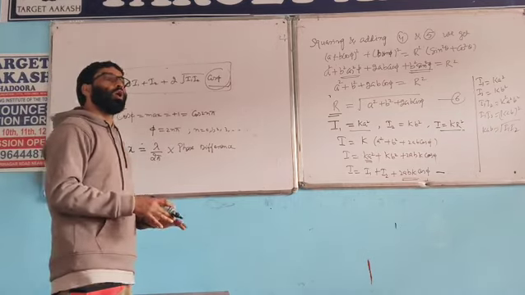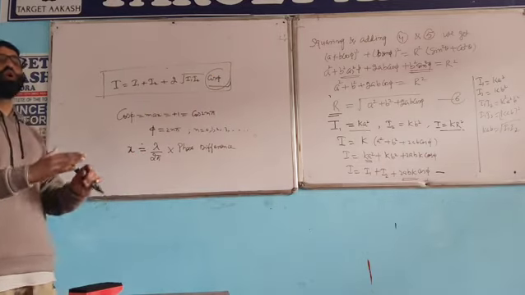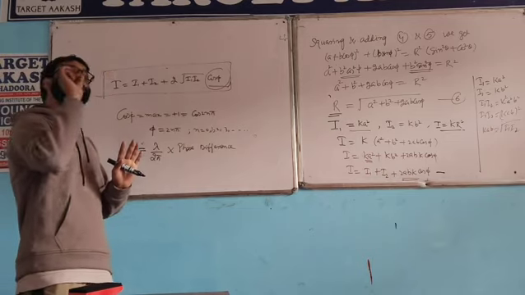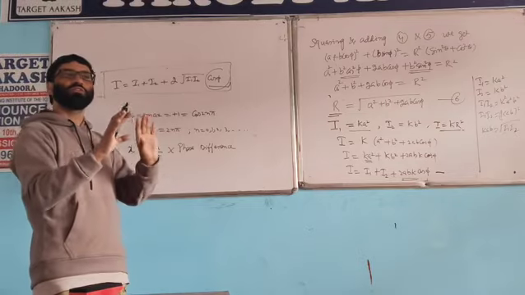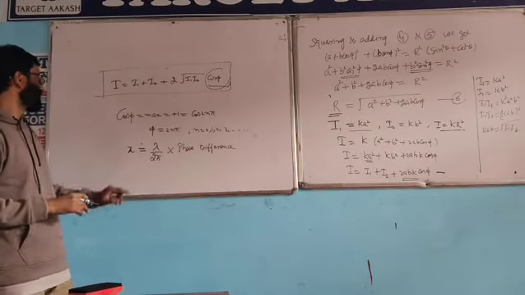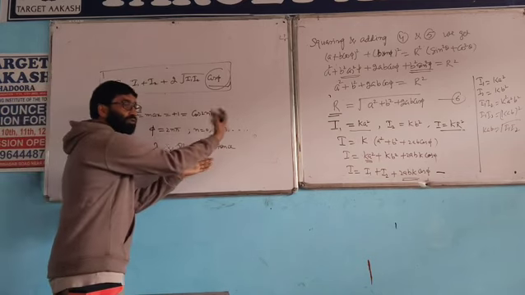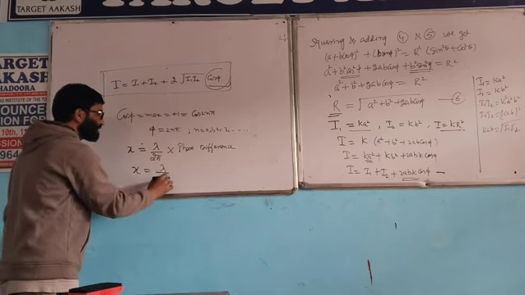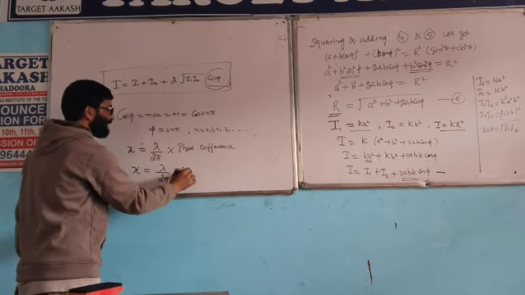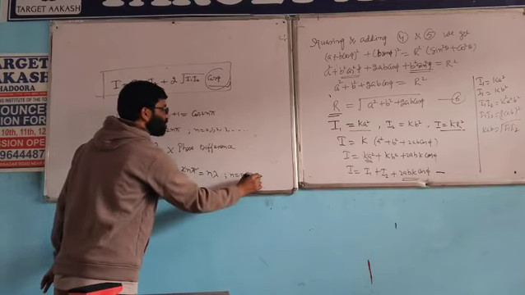Moreover, what will be the corresponding path difference between the two waves so that you could obtain a constructive interference? The relationship between path difference x and phase difference is lambda by 2 pi into phase difference. So what will be x here? That is lambda by 2 pi into the phase difference, 2n pi. 2 pi and 2 pi cancel out, so you get n lambda simply, where n is 0, 1, and so on.